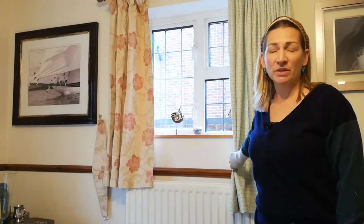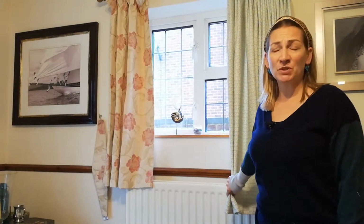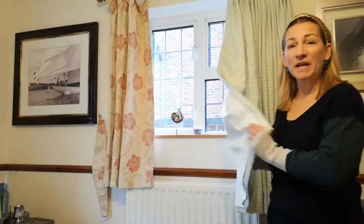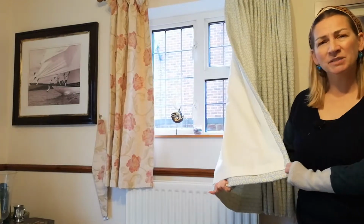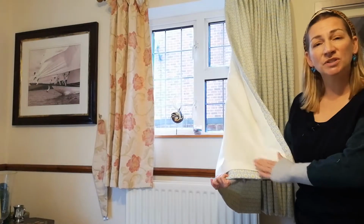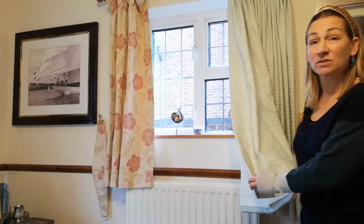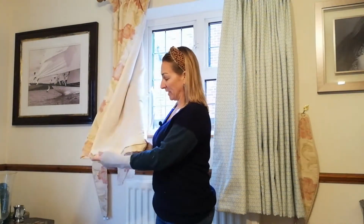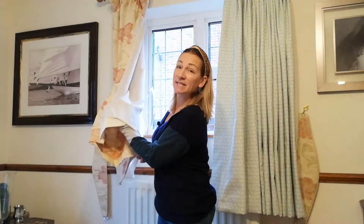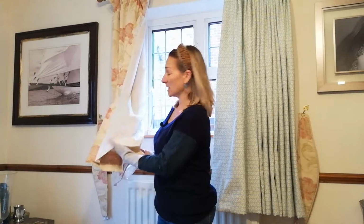So the interlining that we use and the lining are all just as beautiful as the fabric that we work with. I don't know if you can see on the back of the curtain that lovely interlining. It's beautifully thick, and it has a lovely sheen to it. It looks really, really luxurious, and it looks just as beautiful on the back of the curtain as it does on the front. This one, on the other hand, they've used a really, really cheap lining. It's very thin. I don't know if you can see, if I put my hand in it, it's quite transparent. And it just really gets dirty and looks old very quickly.